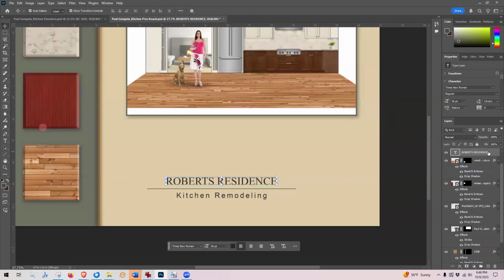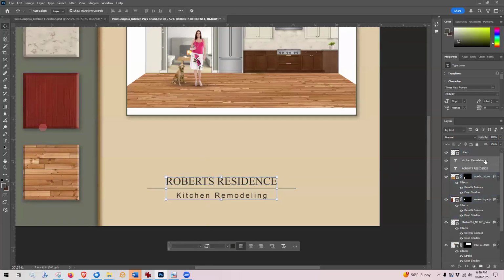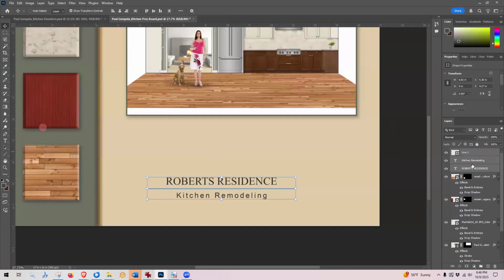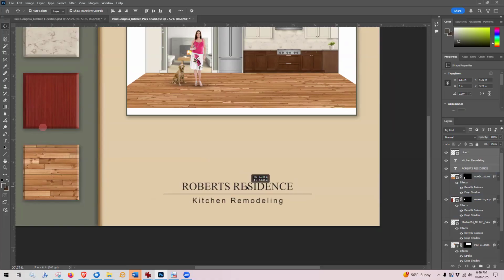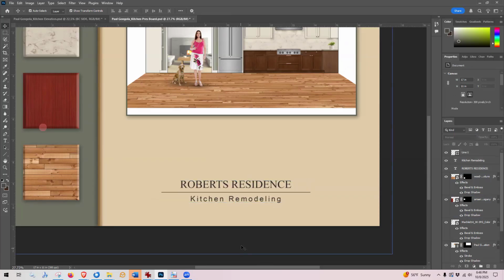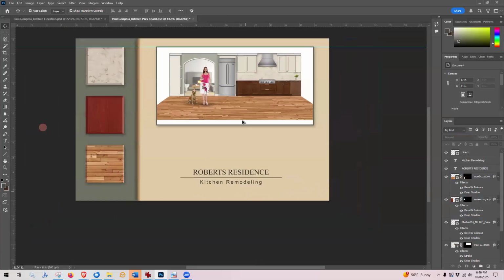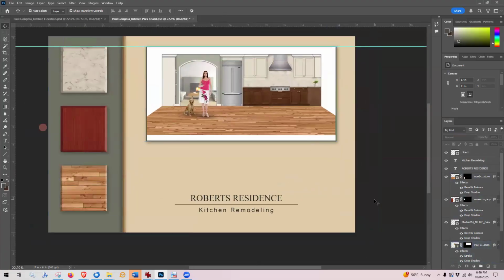Robert's residence, kitchen remodel, and line. I'm selecting all three of these here, and then I can move all of it together. Like that, I guess. That's not bad.